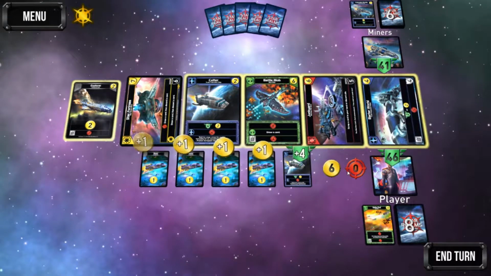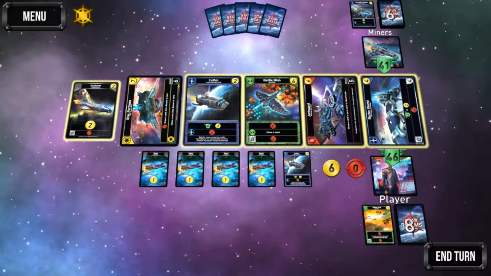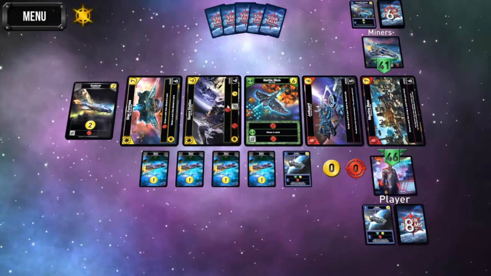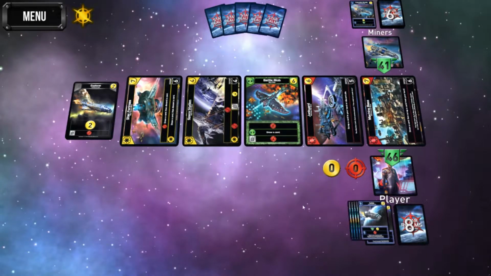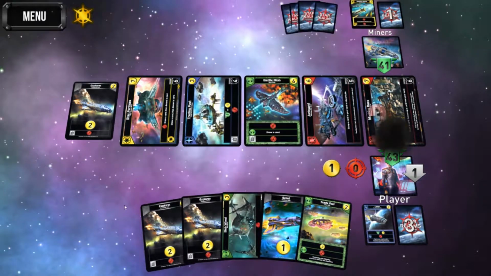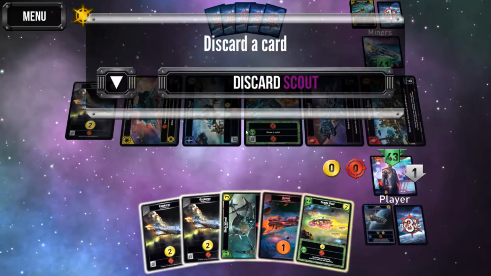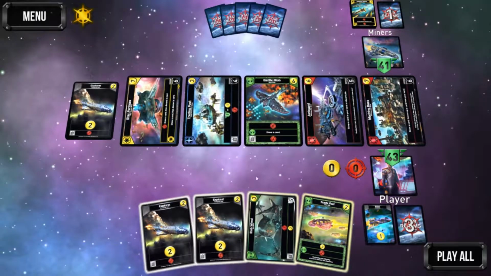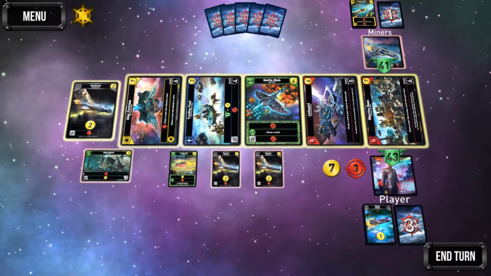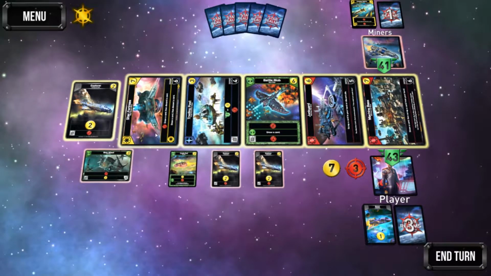Play all. We got 6, which means we can grab this and this. And we don't get to do any damage that turn. Ooh, that's not great. Discard a card? Well, we'll discard the scout. We'll play this, we'll play this, we'll play this, we'll play this. We got tons and tons of coin, which is great.